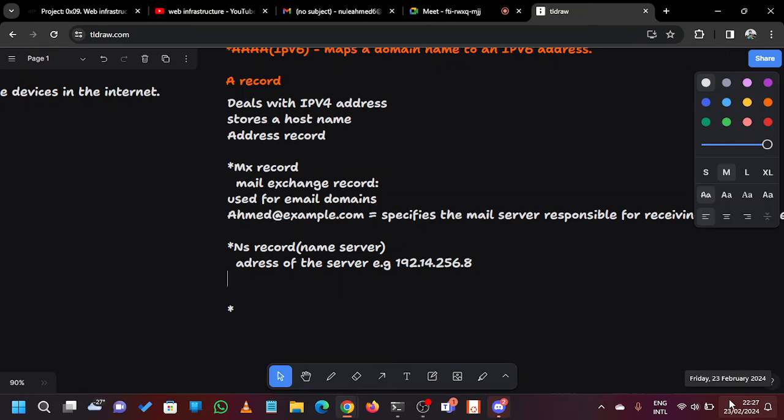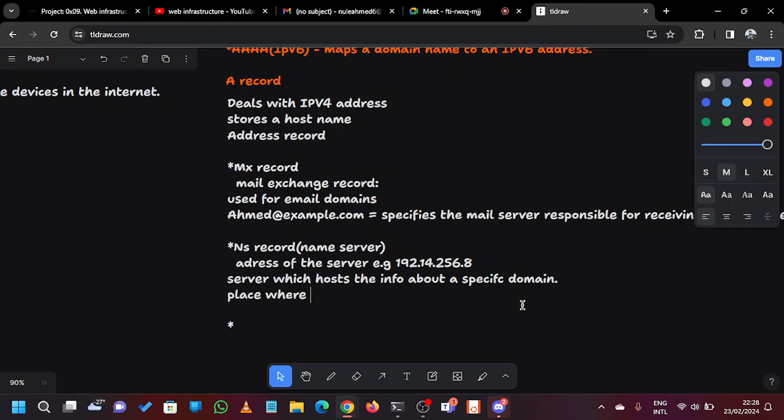So a name server is basically a server, or a device, which holds the information about a specific domain. Let's say ALXAfrica.com. We can assume that there's a name server for ALXAfrica.com. So if we need anything particular to ALX Africa, that's where we are going to get it. In DNS terms, we say it is the authoritative server. That's where the information is gotten from. If you're talking about how true the information is, that is where it's going to be coming from.